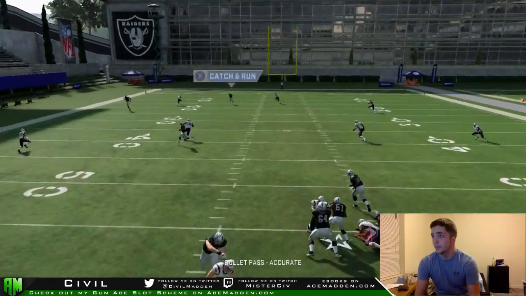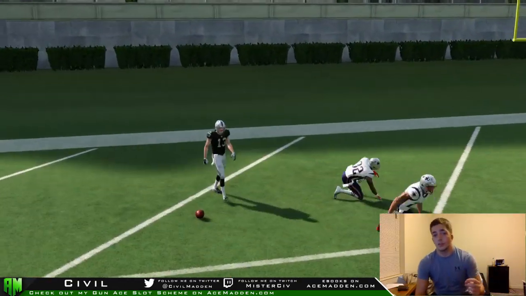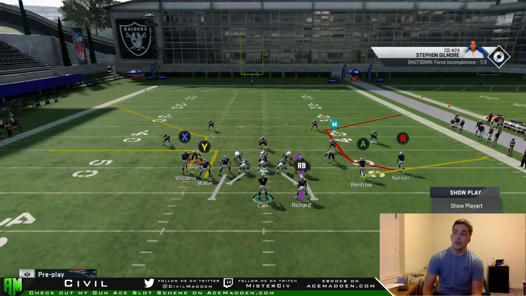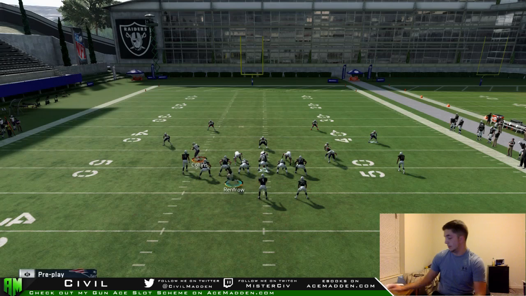And right here, what we have there is a little bit of a cover 3 beater. Now, as you see, it was a really deep throw, so you want to throw it a little bit earlier, but that is going to beat cover 3 as long as you have the speed there to be able to get behind the zone, the deep third.